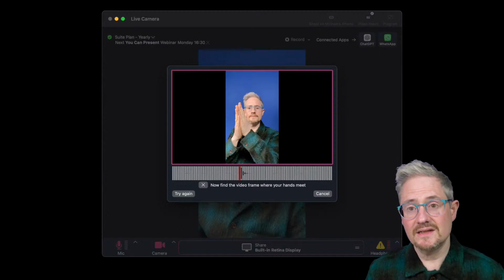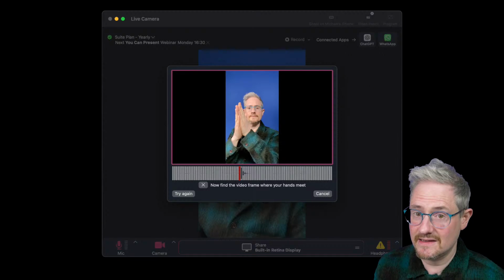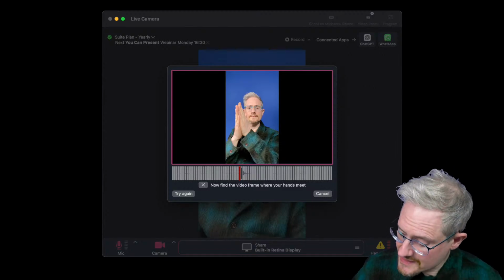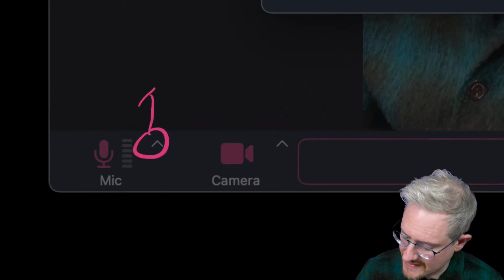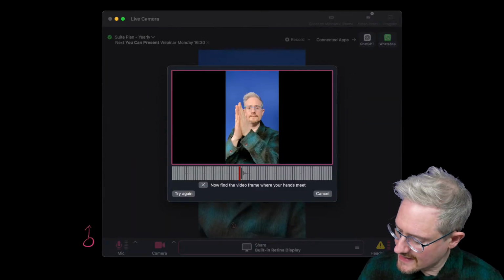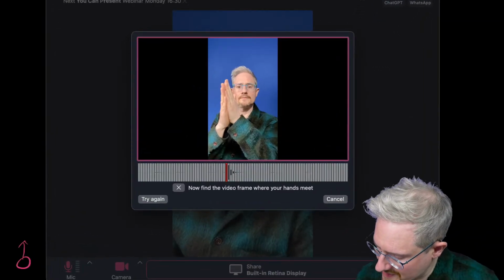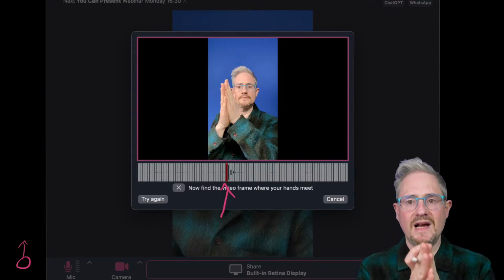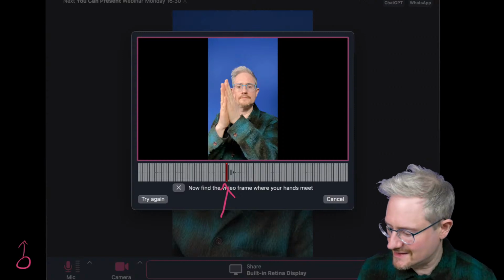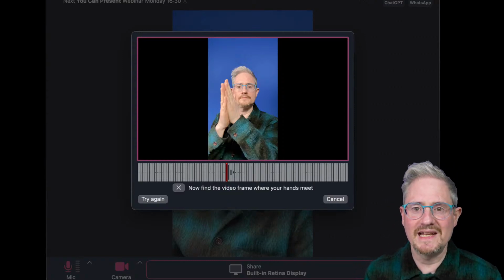Now you want to make sure that your audio is in sync, and that you can do with the delay calculator, which is built into CueCam. So on the microphone, in this menu, there's a delay calculator option, and it will say "now clap, keep your hands together", and then it will pop up this window which has the waveform. You can see where you clapped, you click on there, then you find the frame where your hands come together, and then it just gives you the delay, so you can get everything perfectly in sync. Sometimes it's an issue depending on your microphone, camera, iPhone combination. This just lets you make sure that it's perfect.